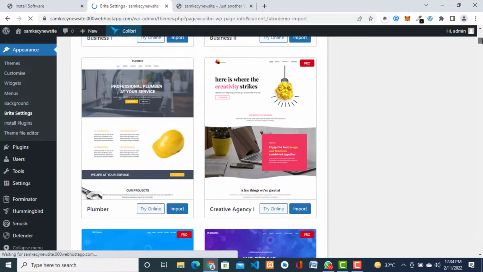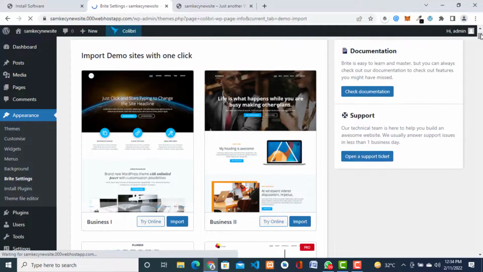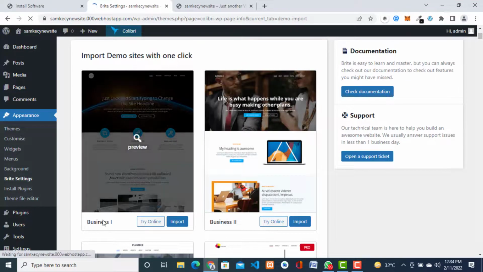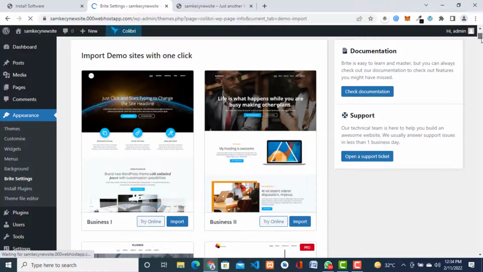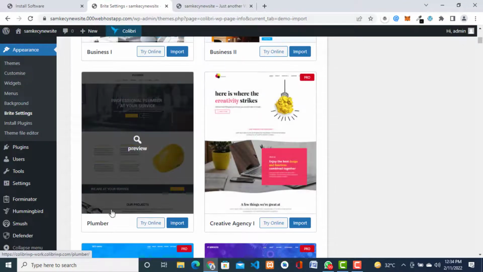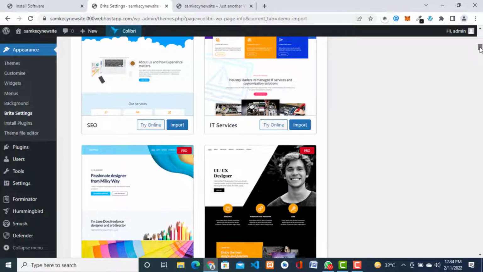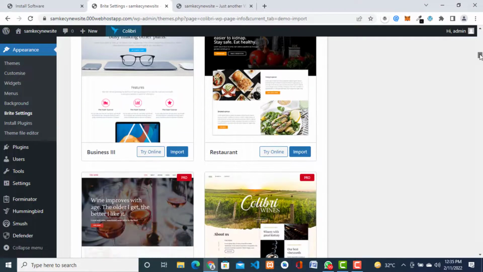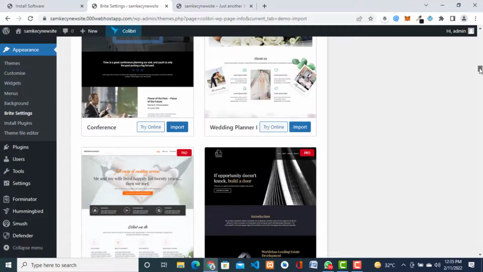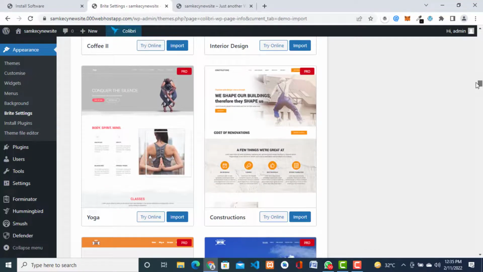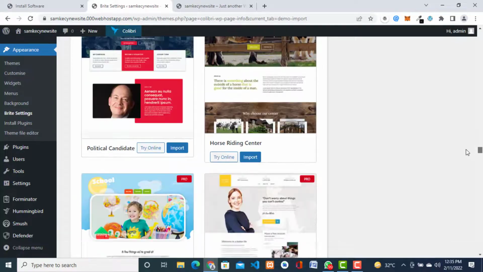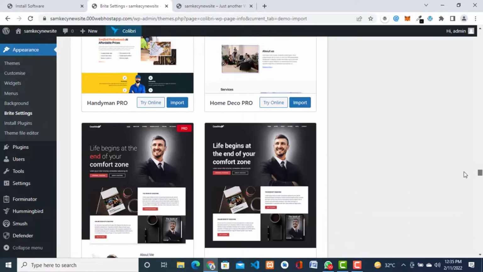These are the free demos we can use. See, you can choose any of these ones. This one is for business one, this one is for business two, depending on what you're working on. If you go down, you see more other options, IT service. All these ones are pro. You have to pay before you use them. So you see them, food, markets, construction, anything you want to work on, you can choose. But these ones you need to pay before you use them. As you can see, a lot of them, even for blog.